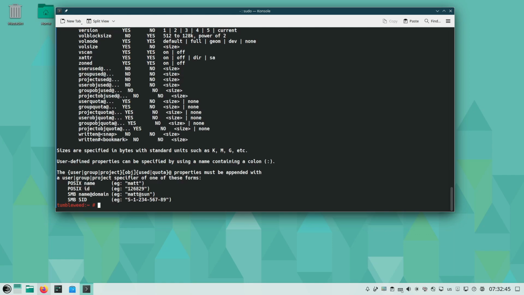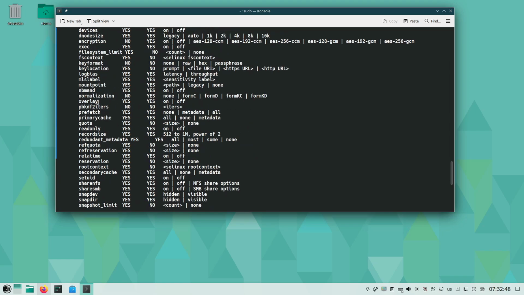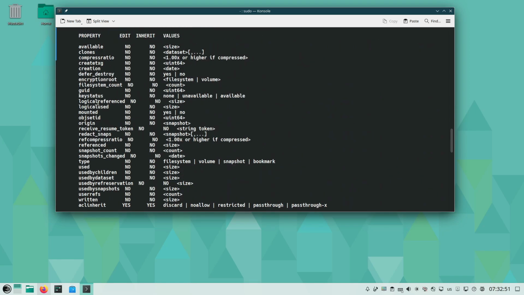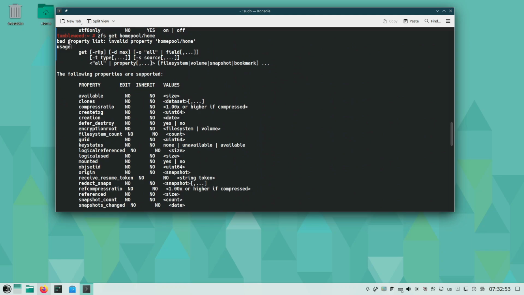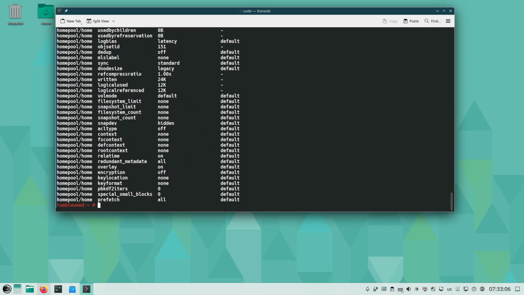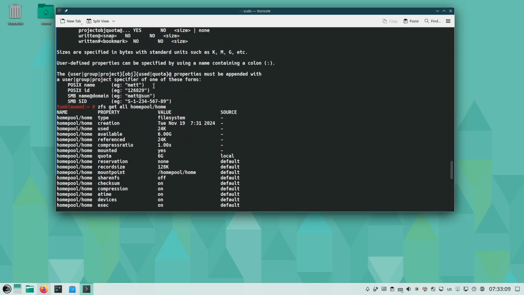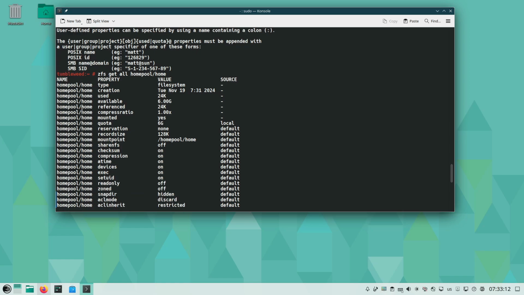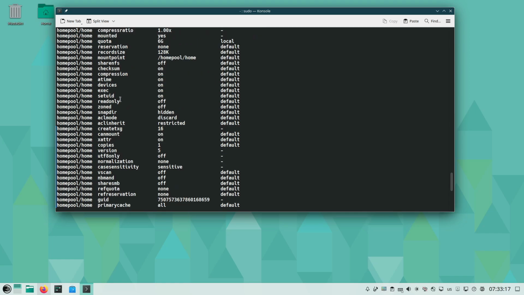If I press enter, it will show me the properties for that file system, and here some of the properties, like what exactly would you like to get. So in my case, I can do get all, and now it will show me everything about the properties of this, like the quota, the mounted, anything here. Of course, it's a long list, I cannot go through all of them.